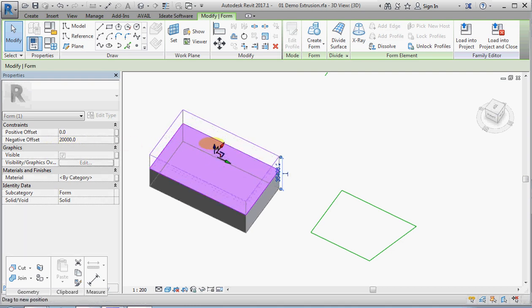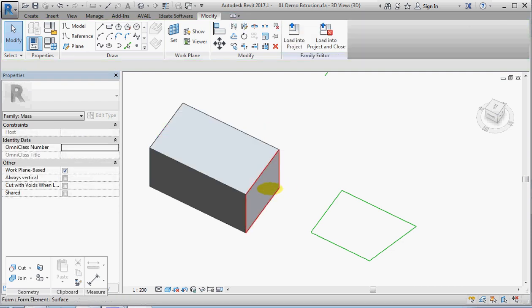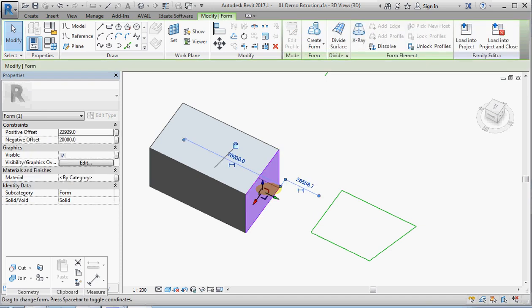As soon as I drag the top, you will notice that we have a positive offset. What's happened is something that is not very desirable in this situation: the top surface has become the baseline, and now we've got an offset either side of that, which is very confusing. Let us select this again, and it doesn't matter in this case where we select a surface, it selects effectively the whole form in terms of these commands up here.